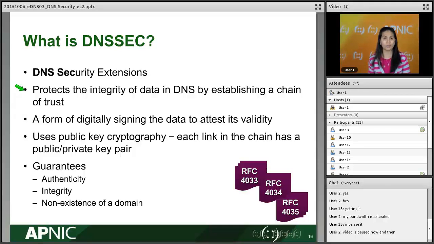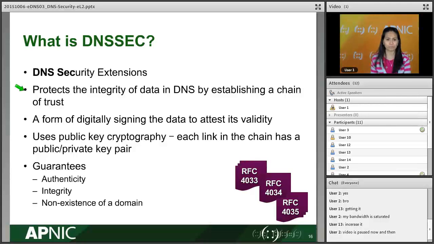Okay, everybody got that? We're using public key cryptography to verify the authenticity of the data that you got by using the public key to verify the signature. So we will achieve that by using DNSSEC. As its name implies, it's basically DNS security extensions. There are a few RFCs that are used for that, RFC 4033, 4034, and so on. But the idea basically is to protect the integrity of your data by verifying the digital signature and establishing what we call a chain of trust.